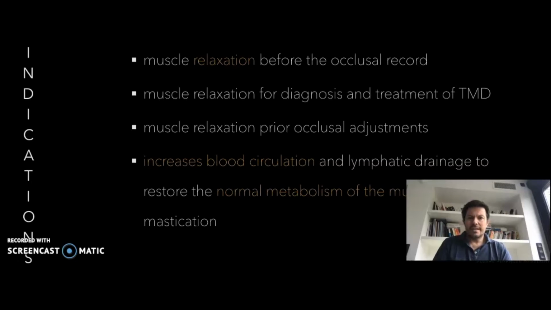The action and indication of the TENS: muscle relaxation occurs due to increased blood flow, and toxins and lactic acid are released from the muscle in spasm, and the muscle becomes saturated with oxygen and ATP. So the anaerobic metabolic process turns into an effective aerobic metabolic process. The relaxed muscles restore their normal length and move the lower jaw into a physiologic position.